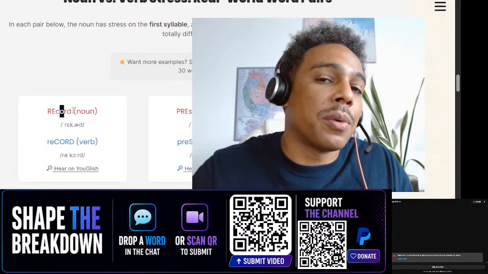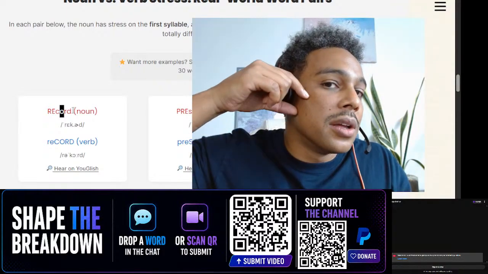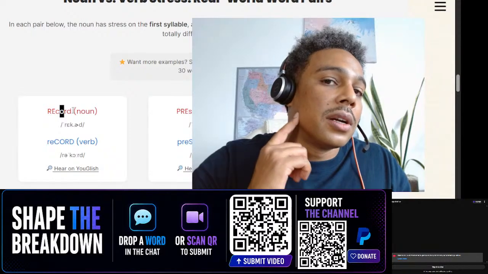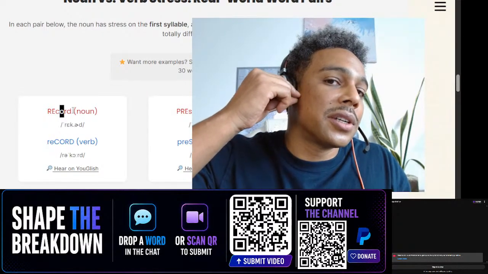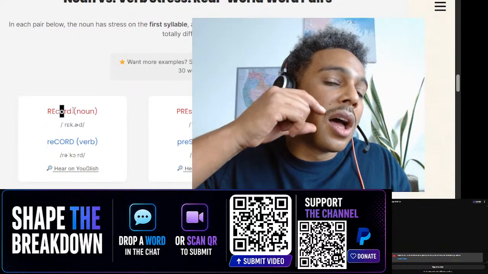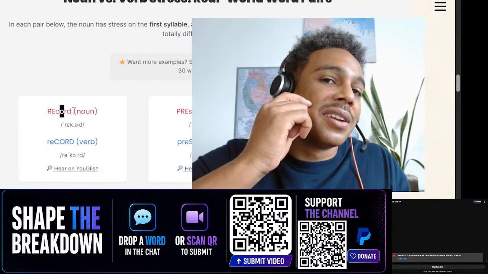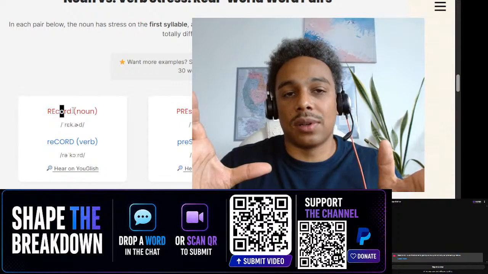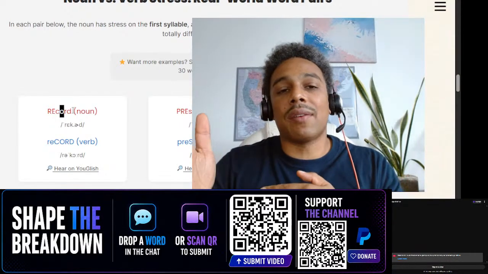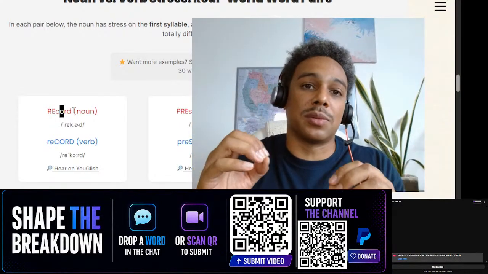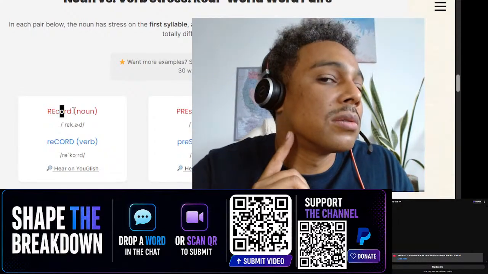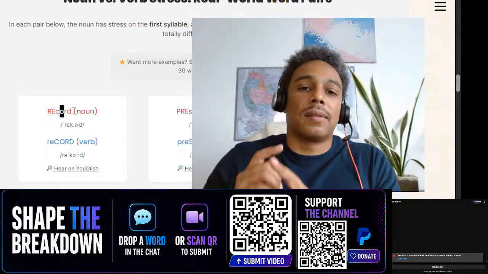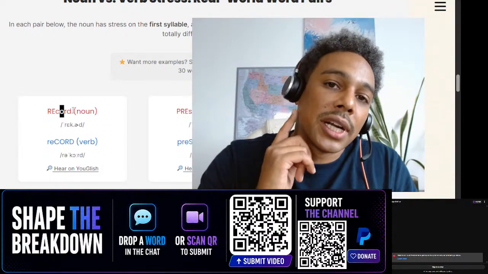Re. So the way we create mouth movement is from here, right? I call it the jaw hinge or the back of the jaw. And if you notice, just moving this just a little bit, re. Look at how much openness that created, re. So it also amplifies that vowel sound and makes it so obvious that it's stressed because it's big, right? Watch this. Record, record. When you're paying attention to mouth movement, you always want to check the back of the jaw.